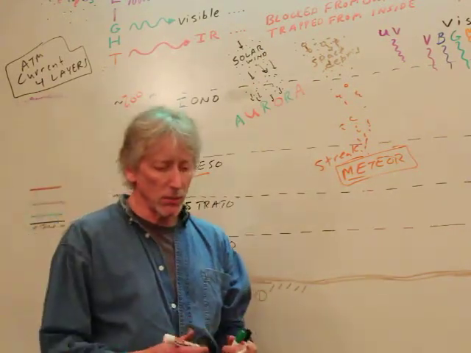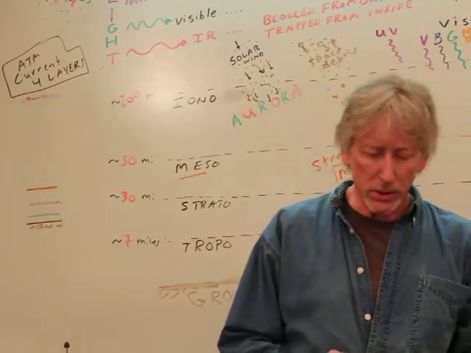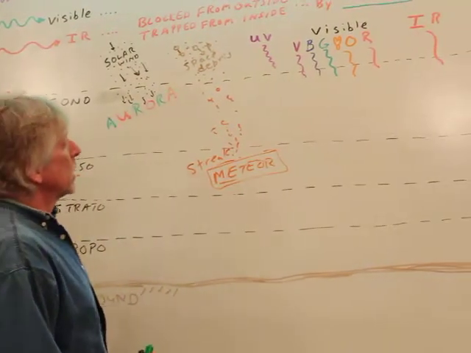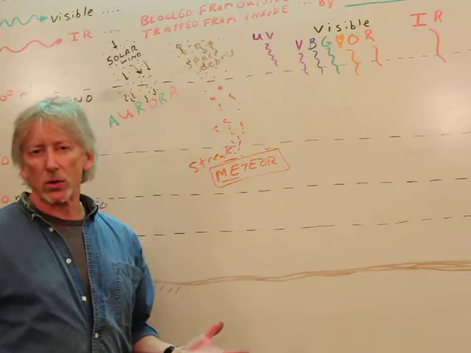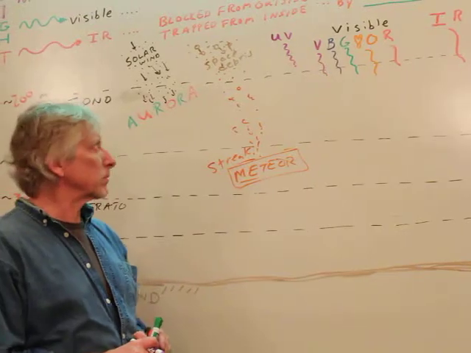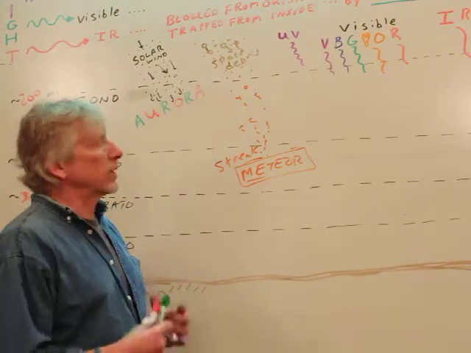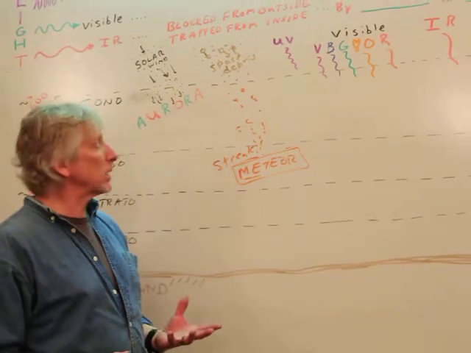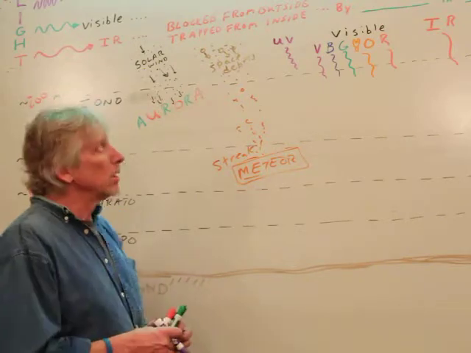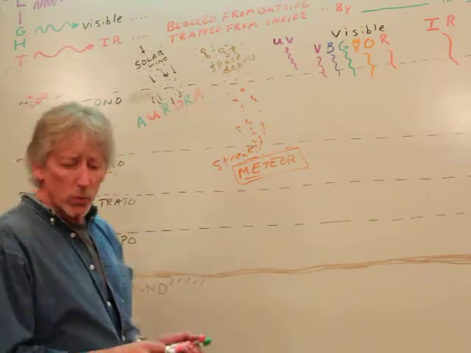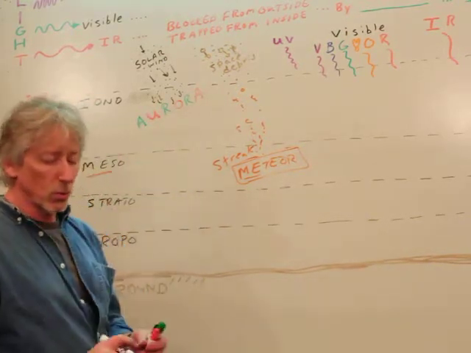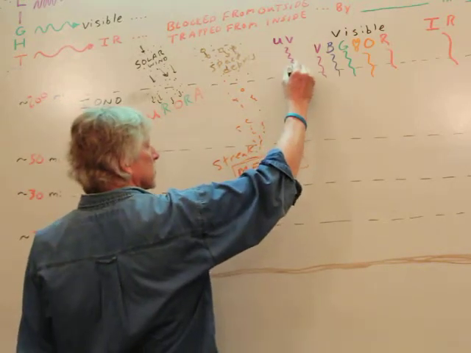And now we've got the UV coming in. Now UV is dangerous stuff, right? UV is very dangerous stuff. In fact, if you think about it, you go to a hospital, they want things sterile. They want sterilized things. You don't want viruses. You don't want bacteria. You don't want things that are going to cause problems, right? And if you're already weak. So they sterilize things in the hospital. And how do they do that? You can sterilize things by exposing them to ultraviolet light. Remember, it's that high energy light. So ultraviolet light, we don't really want to sterilize Earth. Not good. So we're fortunate to have this.